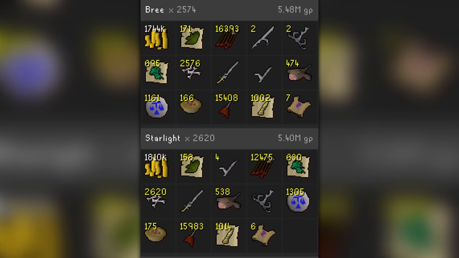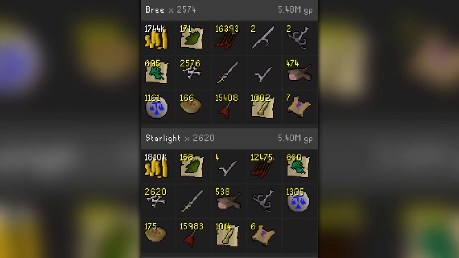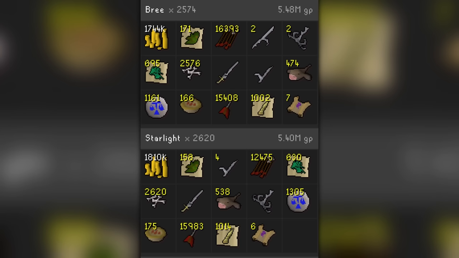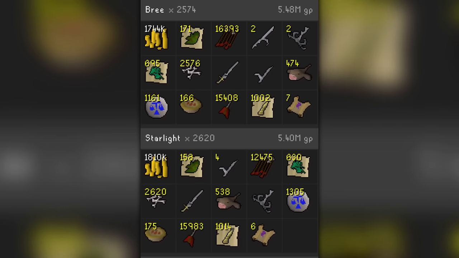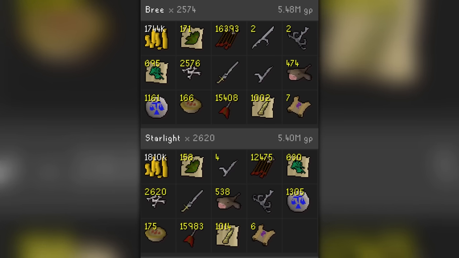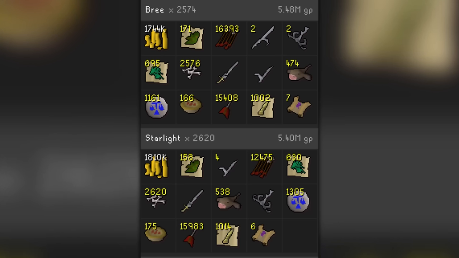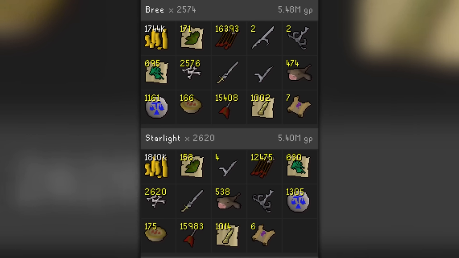Now let's talk about the minions, because the minions actually dropped some good stuff too. I only have Bree and Starlight tracked. Unfortunately, Growler, I couldn't find it. We got about 1.8 mil each, close to 6 mil from the minions. Ranarrs too is nice. We got about probably 500 Ranarrs total. Not a lot for killing the minions that many times, but we did get a bunch from the Sarah boss itself, but really nice, less farming for me.